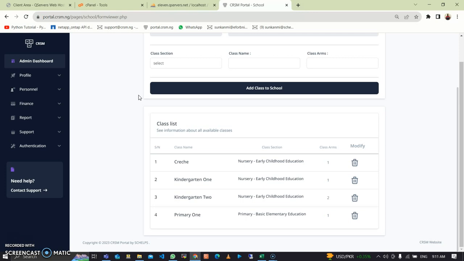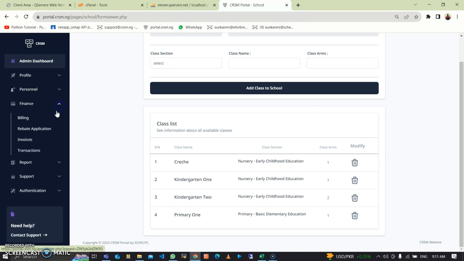So we don't want a fixed population for the session. You are expected to submit the enrollment record for your classes per term. This is also going to help us at CRSM to understand the population of your school.